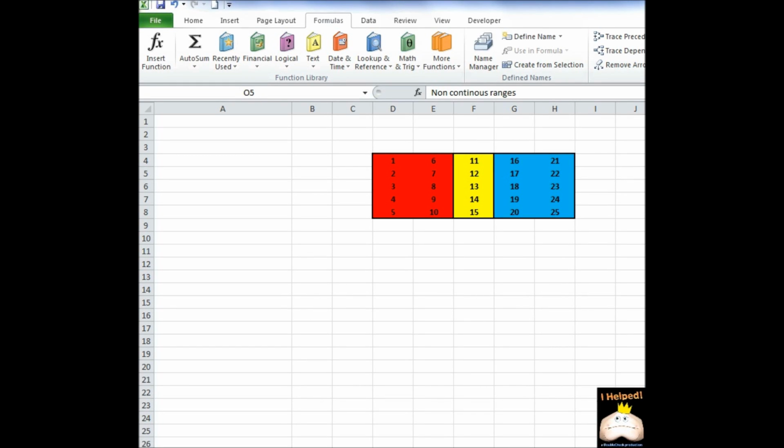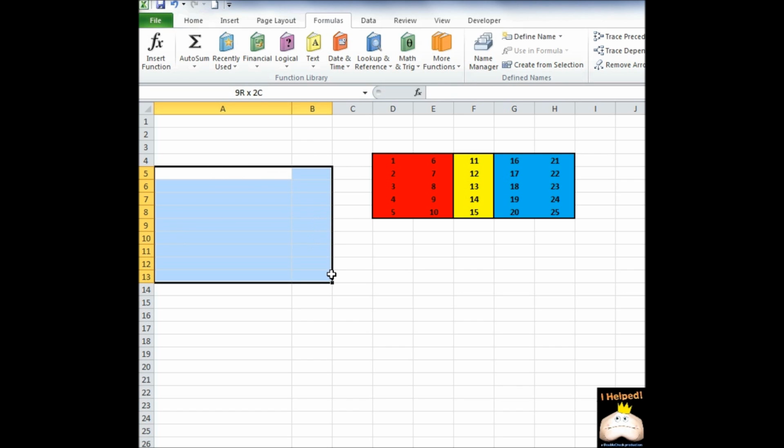Today we're going to be talking about naming ranges and using named ranges in Excel. Just as a quick review, we want to discuss cells. If you notice, every cell has a name. For instance, this one is called B7, B4, A5, and ranges, what we'll be working with, consist of multiple cells.